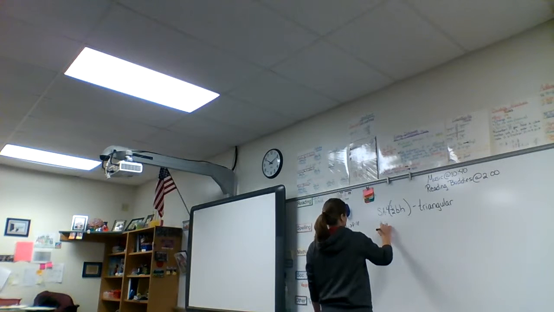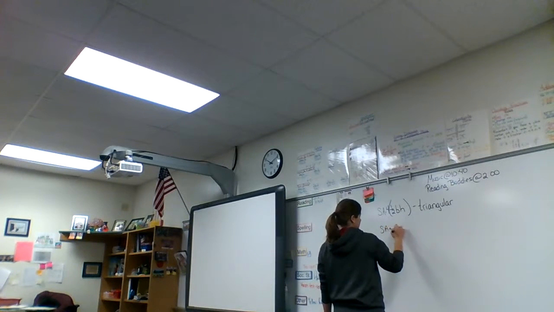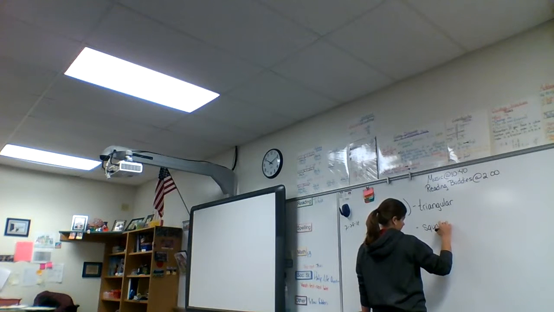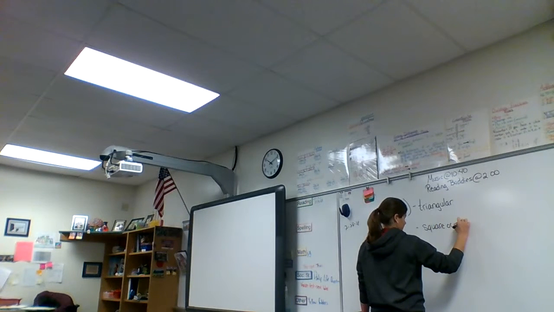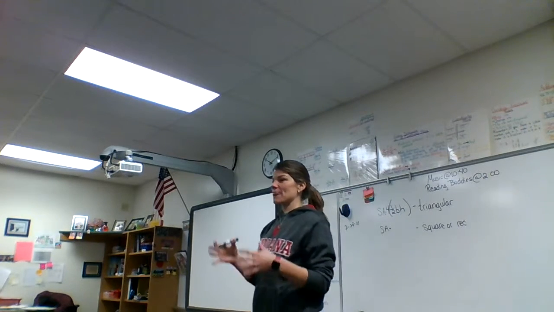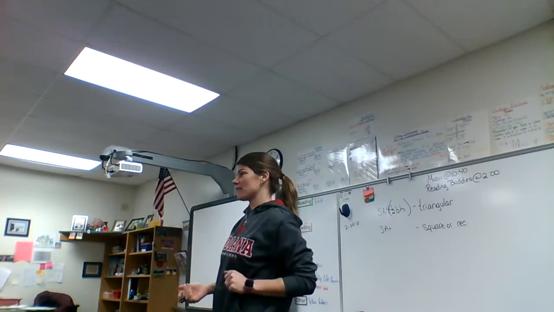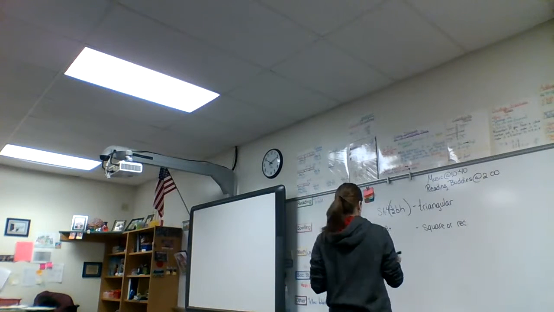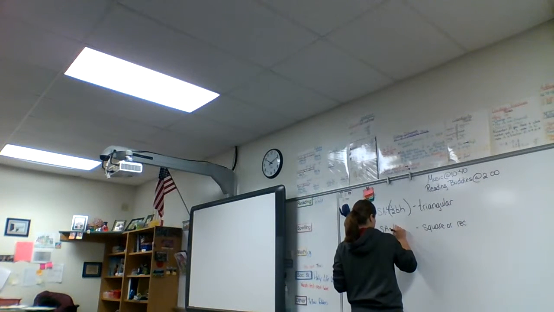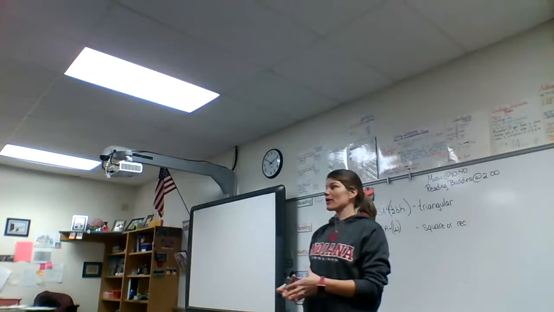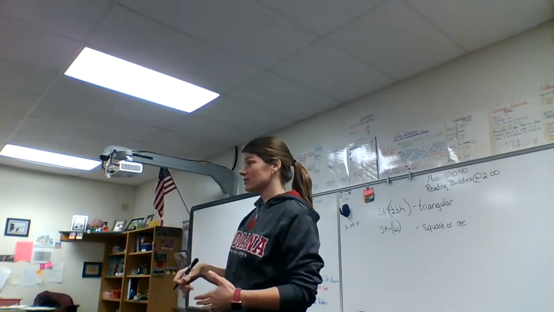Now, let's find the surface area. Let's think about the surface area for my square or my rectangular pyramid. How do I find the bottom? How do I find the face of a square? Caden? Length times width. Okay, that's part of it. That's the base of it. How do I find it of my triangles?